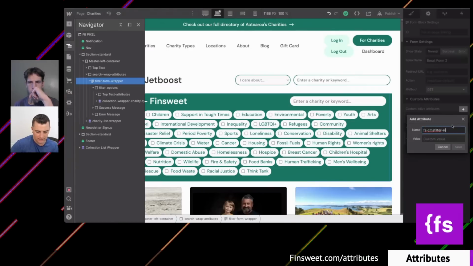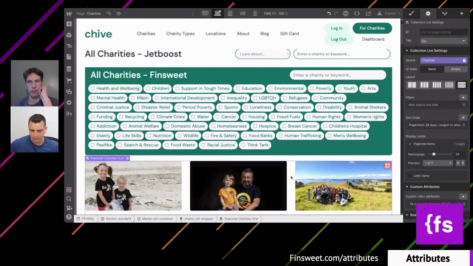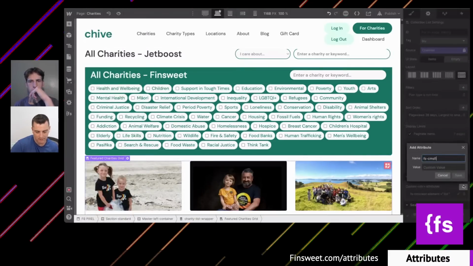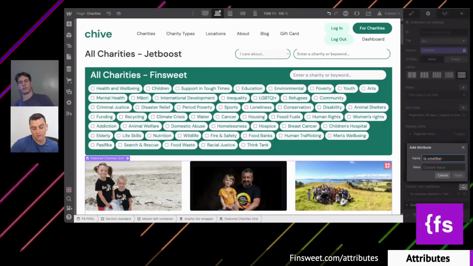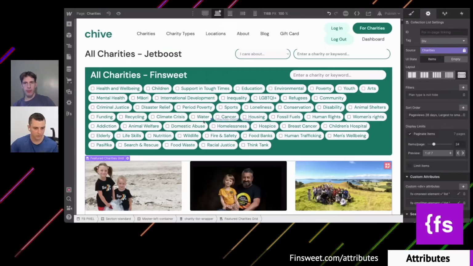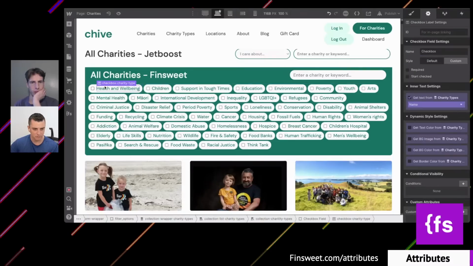This is going to be an element of filters. And let's do that same element for the list. So we're going to add FS CMS filter element, and that's going to be the list. Cool. We have now added our element wrappers. Now let's go and add our field attributes.